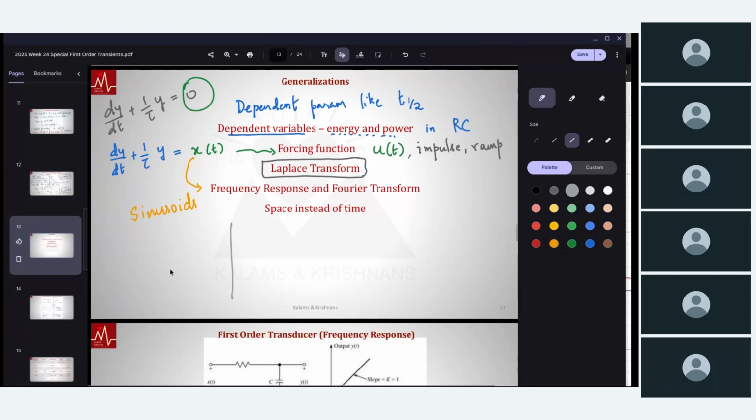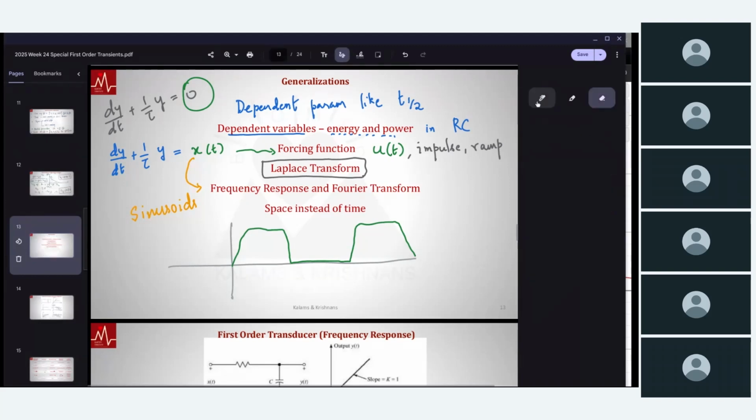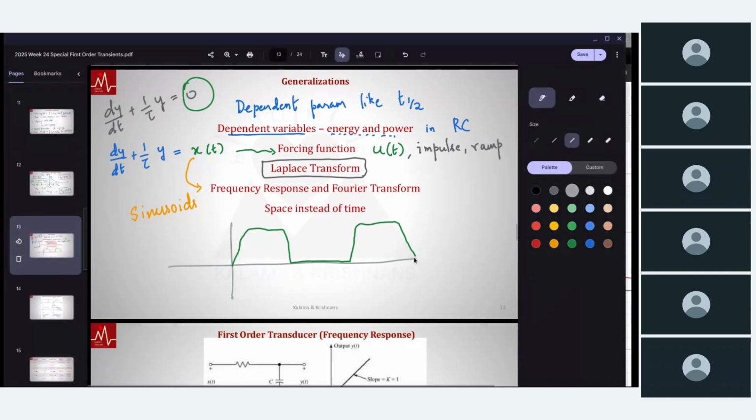If we can deal with one sinusoid, then even a complex function that is periodic can be split into sinusoids. This is essentially the Fourier series: a periodic function is a summation of sinusoids. If you know how to deal with one sinusoid, since things are all linear, fortunately, in the range you are working in, certainly from a gate perspective, you can do superposition. If you know how to deal with one sinusoid, you know how to deal with the summation of sinusoids. Notice any periodic function can be split up into a summation of sinusoids, right?